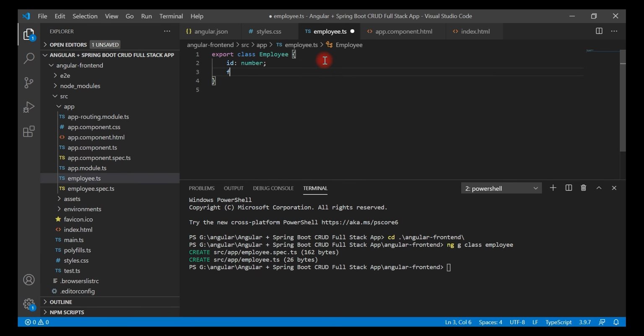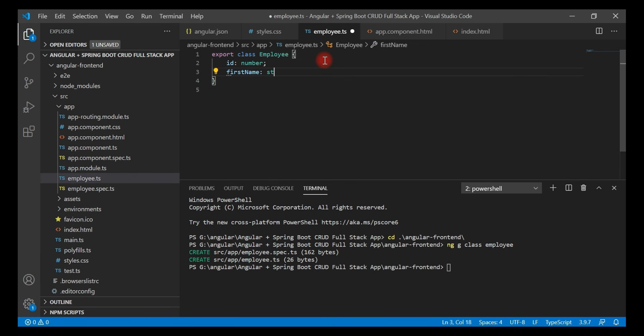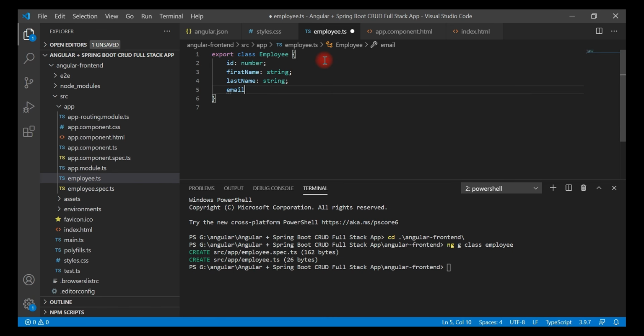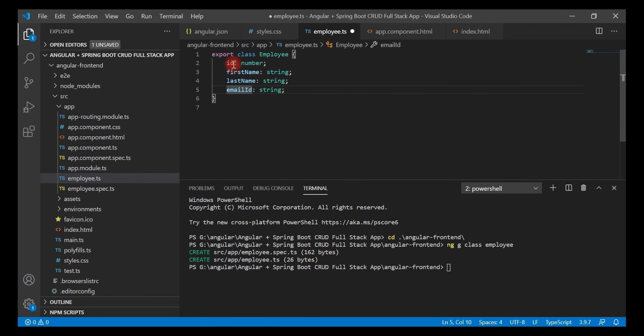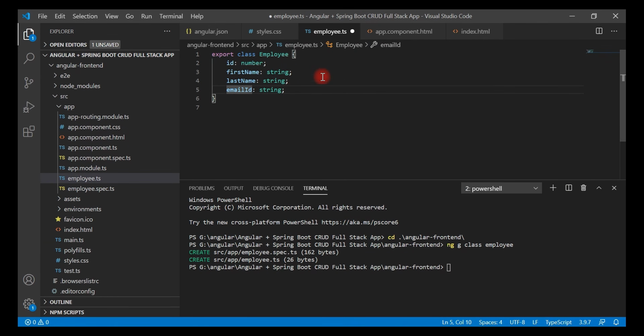Then define the firstName property, and this should be string. lastName should be string, and then emailId, and again this should be string. It's pretty simple, and these properties should match the JPA employee entity that we created in our Spring Boot project. Alright, great.